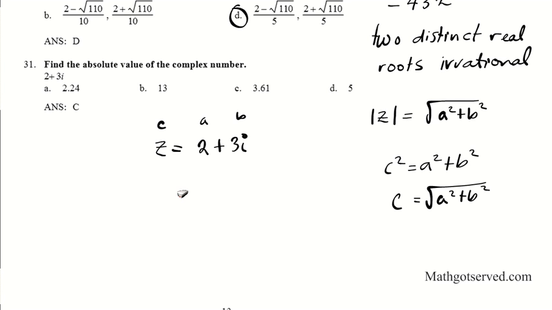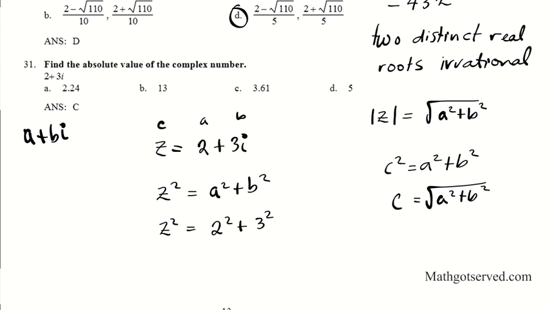All right, so you can write this as |z| squared equals a squared plus b squared. So |z| squared is what we're looking for. a squared is going to be 2 squared plus b squared is going to be 3 squared. Remember, you never take the i. Remember, for complex numbers a plus bi, b is the coefficient of the i, not the i itself. So don't take the i with it, all right? Or else you ruin your answer.